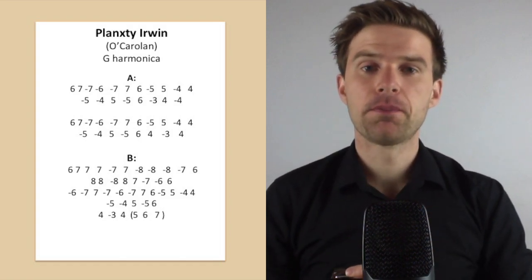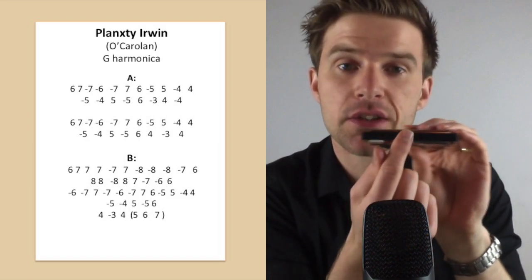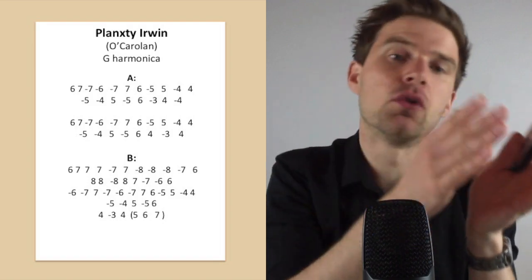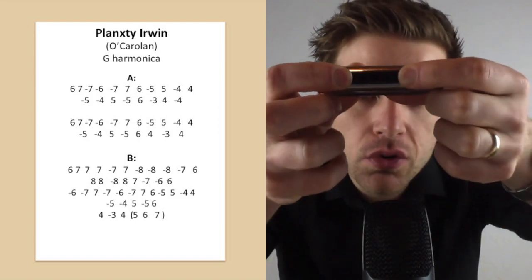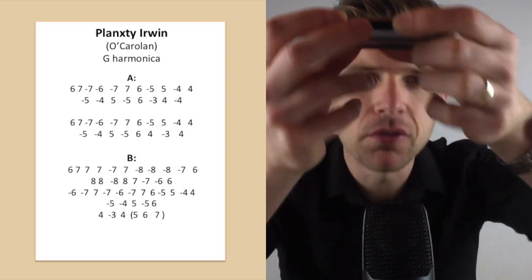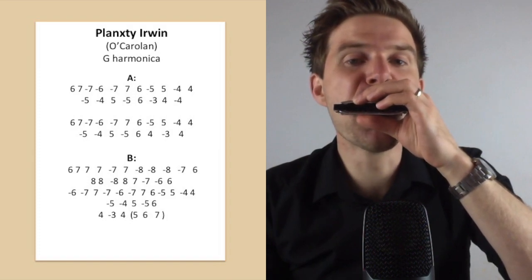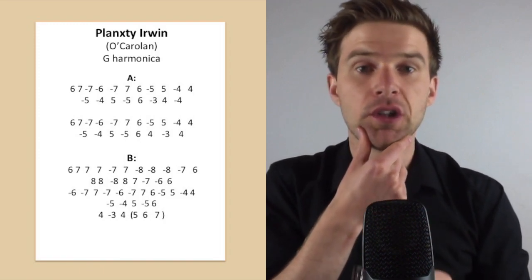On the four and seven blow, where I finished, I did a tongue switch, if you like. So my tongue was going side to side, so I'd start in the middle and then it's going side to side, intermittently playing the four and the seven by moving to either side. Let me see if I can show you. Your tongue would be in the middle, but then you get the hole on that side, you get the hole on that side, back and forth like that. If I slowed it down, like that as my tongue goes. And you can see my jaw moving a little bit as I do it as well, probably just a natural byproduct. So that was one of them.